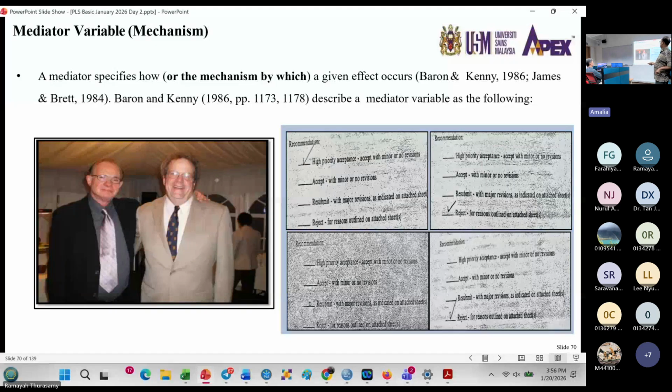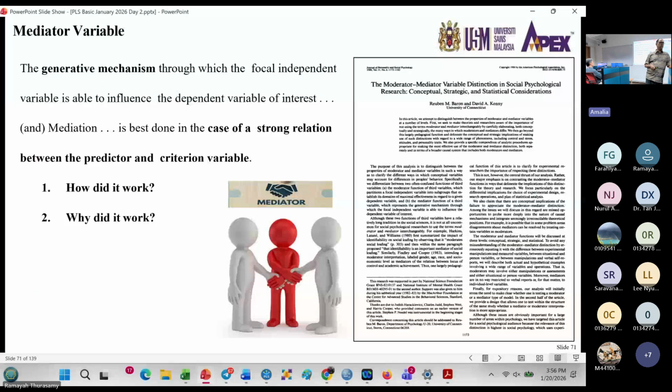Okay? So what this paper tells you is mediation is a mechanism that links your independent variable to the dependent variable. So the idea is like middleman theory. You can go directly, but it takes a longer time. But the middleman can make the process faster. Okay? Especially for the China students, right? They have an agent. If they submit directly to you, you take 3 months to process, right?